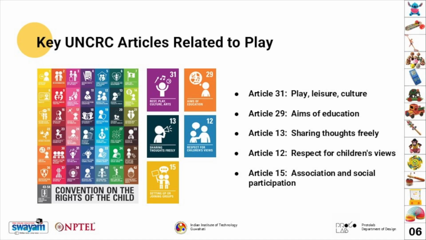Several articles within the UNCRC together build a strong case for play as a fundamental right. Article 31 is the most explicit. It recognizes every child's right to rest, relax, play, and participate in cultural and creative activities. This position is not play as a reward, but as an essential part of childhood.